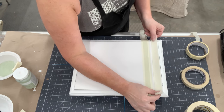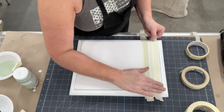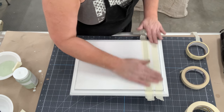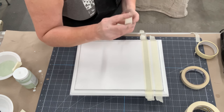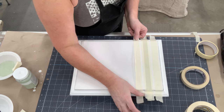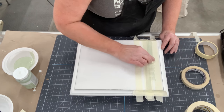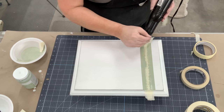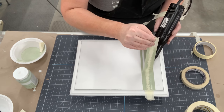The other nice thing about green sack striping is you can do whatever size that you want. So now what I'm doing is I'm laying a piece of tape on either side, and I am just eyeballing. I want my secondary stripes on both sides to be almost the same size as what the space is that I'm leaving unpainted. So now I'm definitely going to use the assistance of the heat gun to release that sticky, especially since I put tape over that paint.